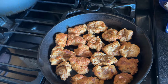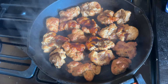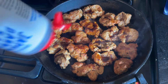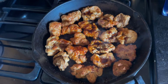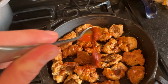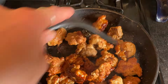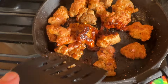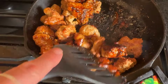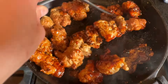But for these wings, I'm going to add a lot. I guess I will need to use the garlic chili paste too. I need a little bit more here. Okay, good size spoonful going right into the pan. And then I'm just going to stir these up so that they are evenly coated in the sauce. And the sauce should thicken up really nicely as it sits in the pan too. You can already see that happening on the wings.